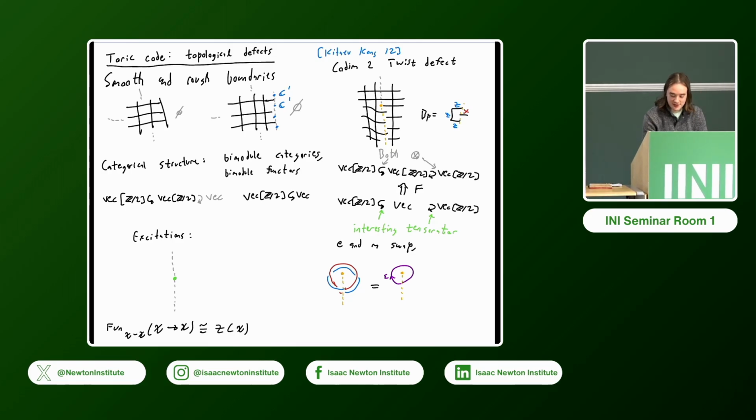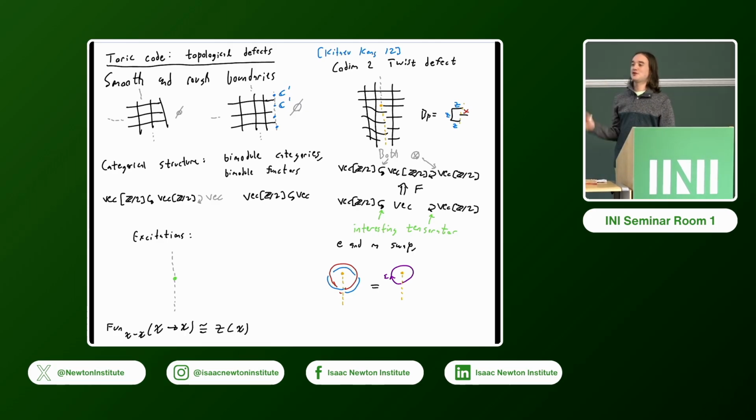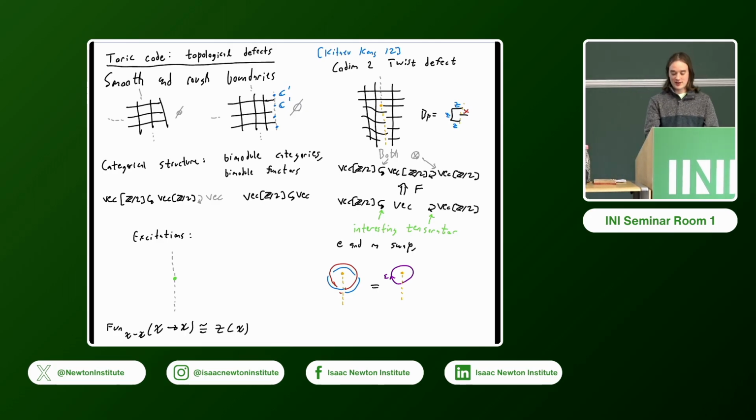Well, that's a good question, right? For this example, I would say that the bimodule category is Vec Z mod 2 as a Vec Z mod 2, Vec bimodule. So you may well say, well, that's just a module, and you're right. But if I would put a non-trivial thing on both sides, then it would really be a bimodule. And of course, in the language of Catherine's talk, you may prefer to think of this as Z mod 2 as a set with a Z mod 2 action on the left and Vec on the right, and I'll just linearize things later on, and that's also a great way to think about it. Now, this is like Vec as a Vec Z mod 2 module.